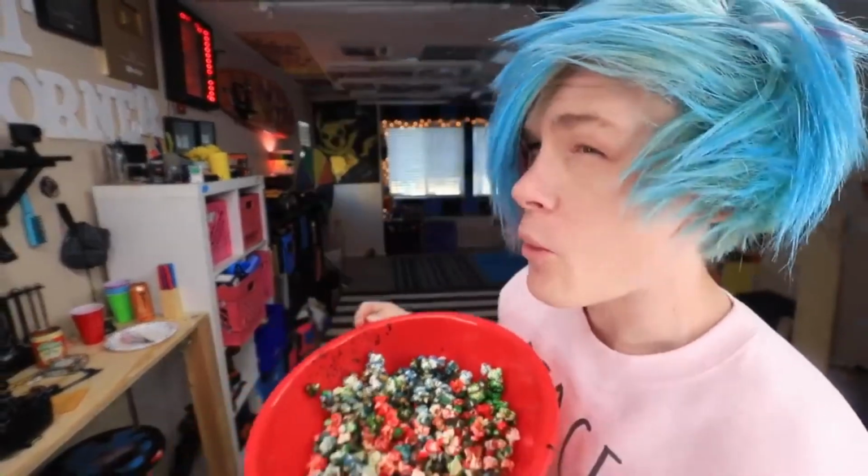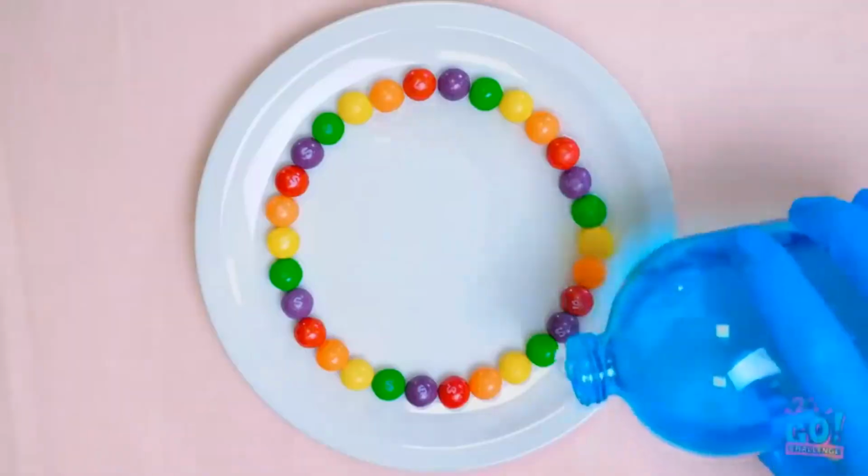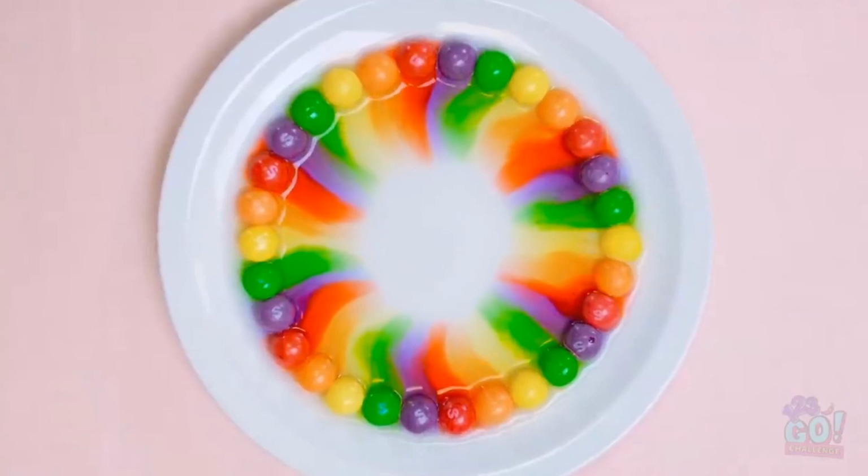It kind of tastes like kettle corn. It's not bad. It's not the best kettle corn I've ever had in my life. I definitely think that this one turned out way better than the 1-2-3 go version. Well, guys, I guess I'm gonna have to say that the one from Tasty works. Just a couple more colors. Looks like nothing but water at first, but then everything changes.